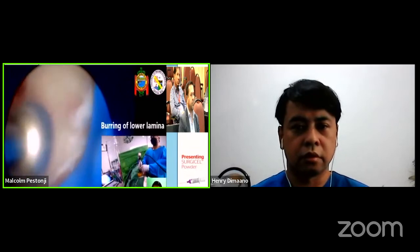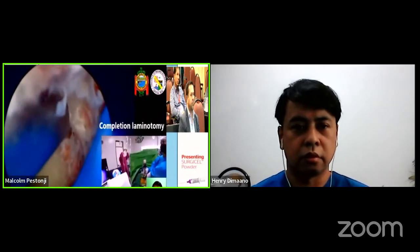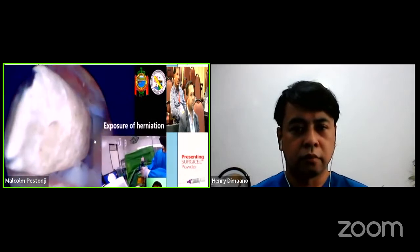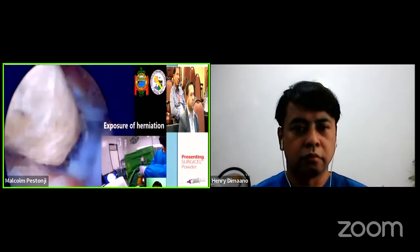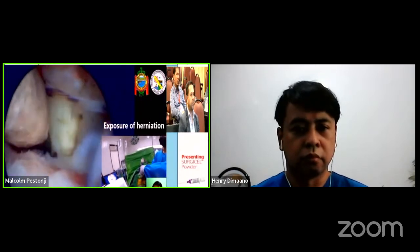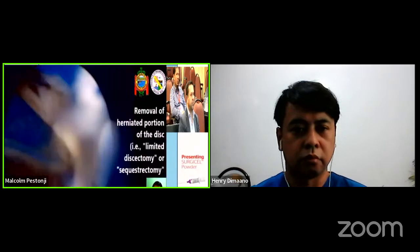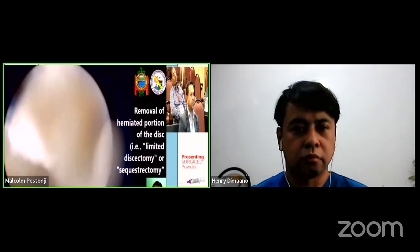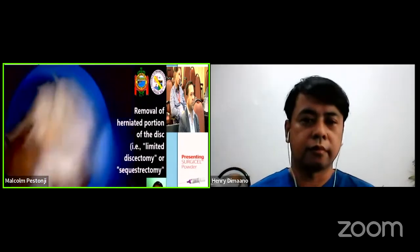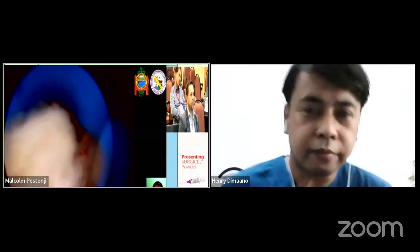Okay, this is burring using the Dremel tool, Garrison forceps. This is the cautery, the modified cautery tip that I'm using here. And as you can see, I'm using a laptop and a big screen to do the discectomy. It's a lumbar discectomy. And there you go. It's basically the same discectomy that you do with high-tech equipment. Same UBE surgery.